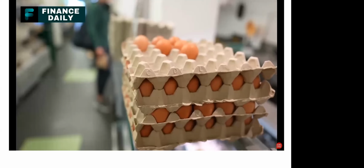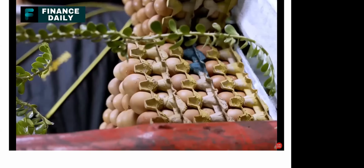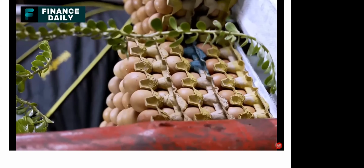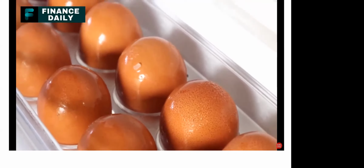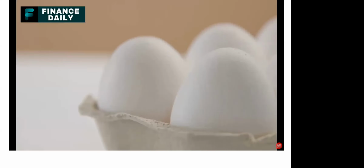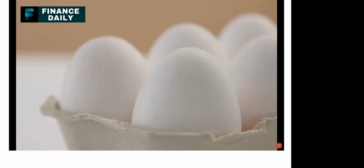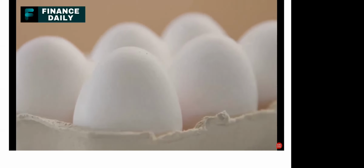So what's a smart person to do? Stockpile, but do it wisely. Given the volatility, I'd suggest keeping a 3 to 6 month supply of eggs if you have the means to store them properly. Consider investing in a good refrigerator or a freeze-drying machine to preserve them longer. This isn't about hoarding, it's about being prepared. With over 81.9 million birds affected by the virus since January 2022, the shortage could worsen before it gets better.